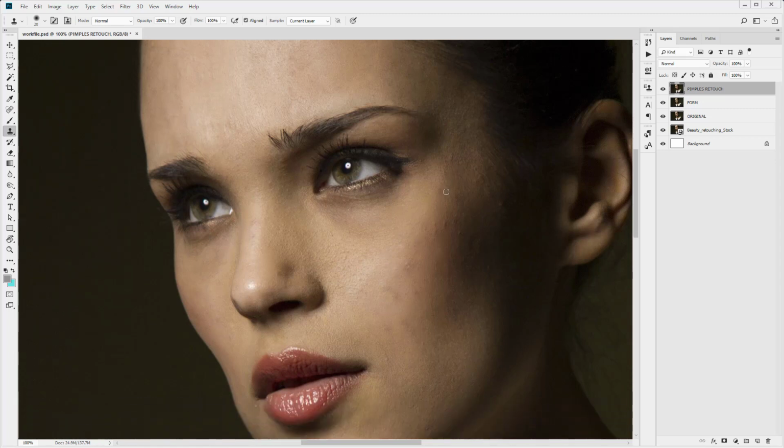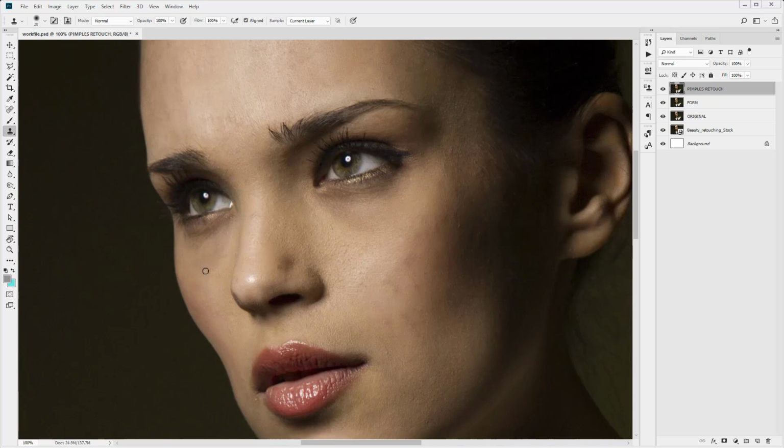And you can see here, for example, her cheekbone, so we want to clone areas around here and move them down. So you want to make sure you get the same makeup, same lighting. Again here. And you just want to keep working. Lots of subtle little adjustments to remove all the pimples. I'm going to go ahead and speed up the video and do the rest of the retouch.